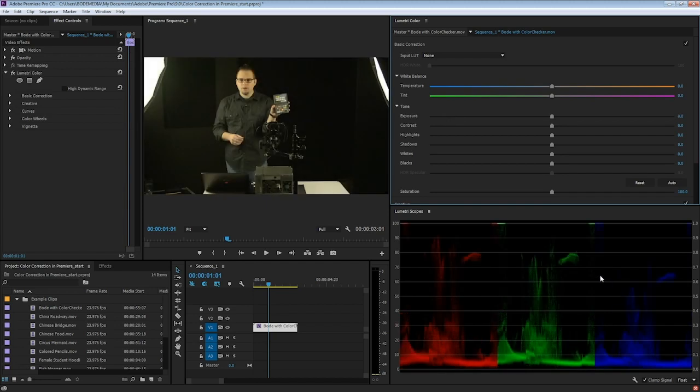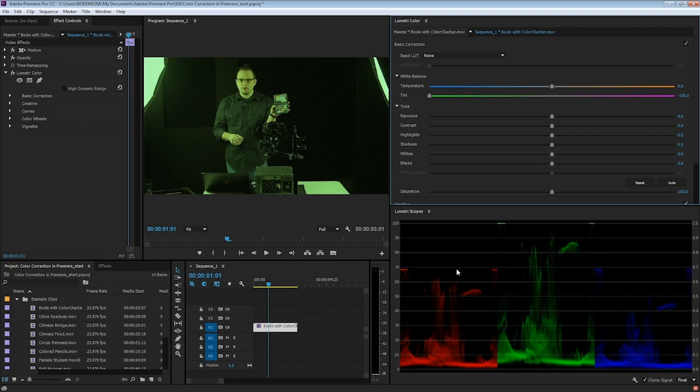This scope is also very useful for showing you the relationship between these three channels, which is extremely helpful in color balancing your image. You can see if I push this image towards blue, watch what happens here in the scope. The blue channel gets exposed up and the red channel gets exposed down. The opposite happens when I push this towards orange. The red channel gets exposed up and the blue channel gets exposed down. A little bit happens in the green, but mostly it's a relationship between the red and the blue. Now watch what happens when I push this towards green.